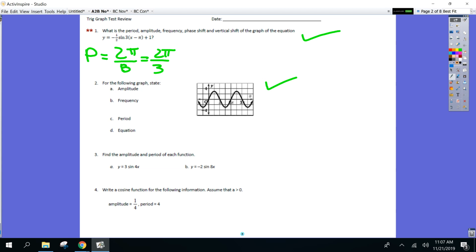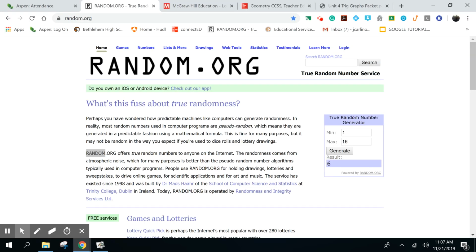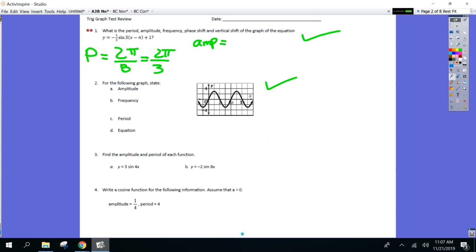Amplitude. I just hope you don't put the sign with it. So 6, amplitude. 1/2. Not negative 1/2, just 1/2. Always positive. And now here, frequency. I think we already answered that, right? That's with B value 3. And now here comes your question, Jenna, phase shift.